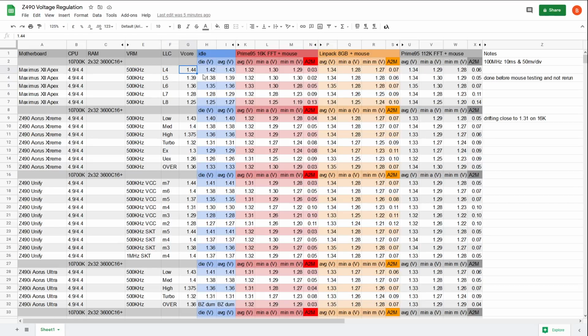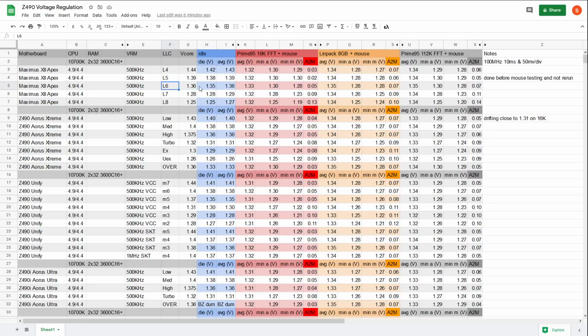If I was overclocking a 10700K or 10900K on the Apex, what I would do is punch in 1.45 volts, and then set it to level 4. And if it's not stable at whatever frequency, and I have cooling headroom, then I'd go up to level 5. I wouldn't even change the voltage, because I'm assuming I have cooling headroom. And if that fixes the stability, great. Maybe we can raise the frequency some more.